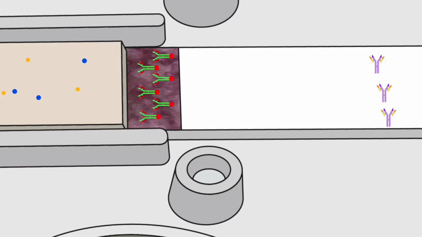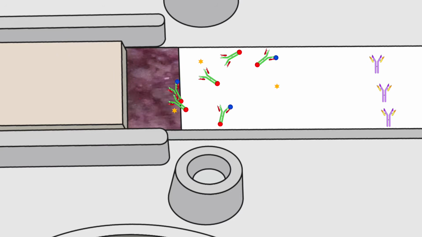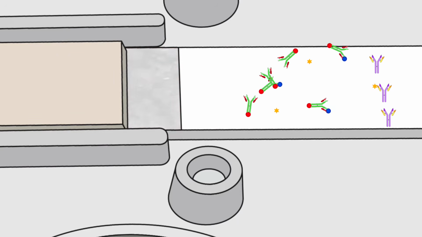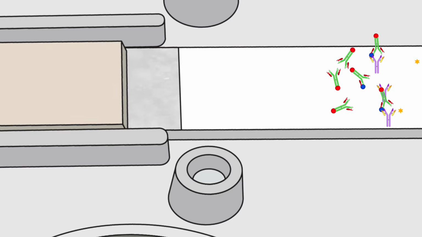In these assays, conjugate antibodies first bind an antigen. This complex then travels toward immobilized antibodies by capillary action. The immobilized antibodies bind the same antigen at a different binding site, thus creating a sandwich. The process of how this works in a lateral flow device will be explained in detail later.